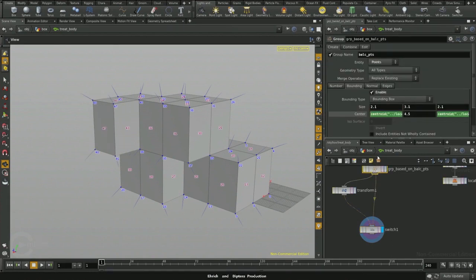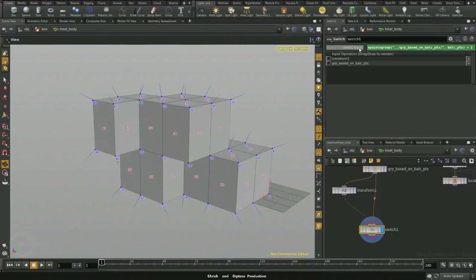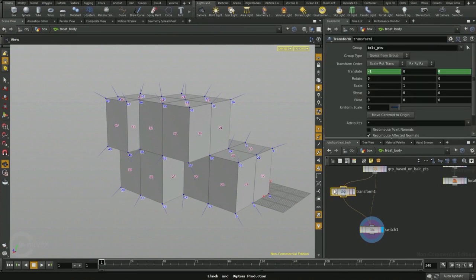We want the points. So here we have 4 points in the balcony group. So this expression is true because 4 is bigger than 2, and we just need to switch the inputs. So in this case, only in this case, when the number of points is bigger than 2, this will happen. The transformation of our balcony will happen.